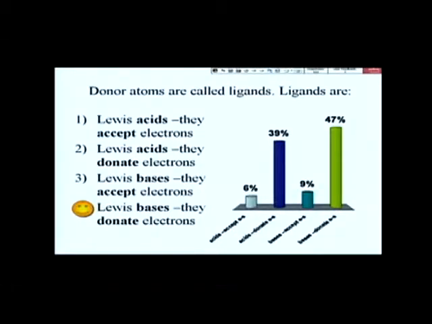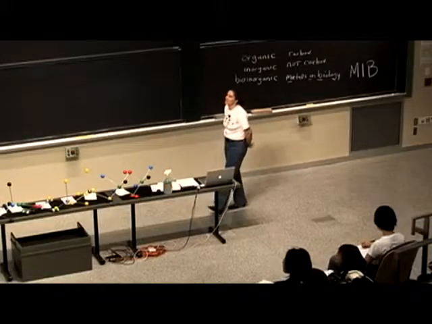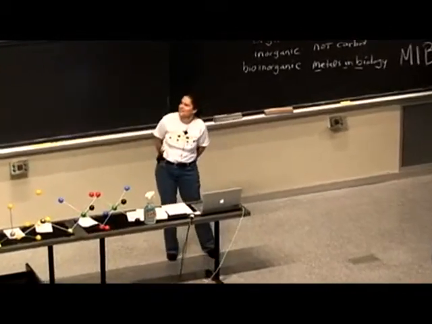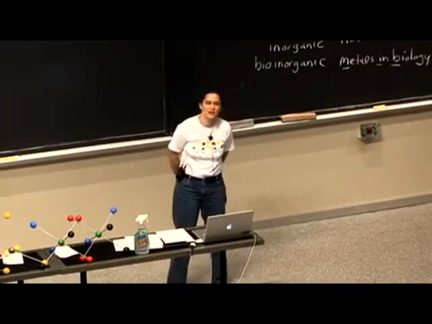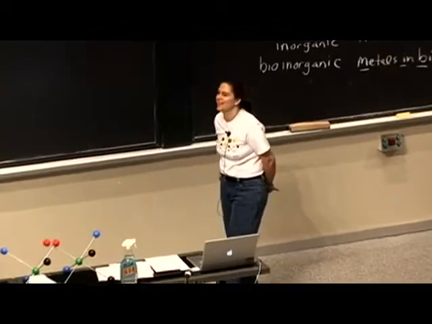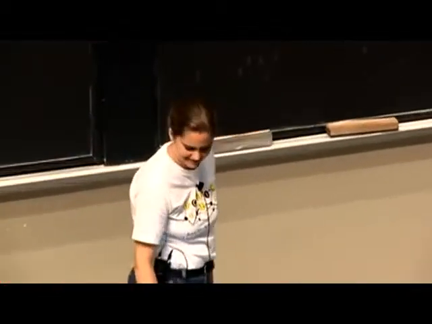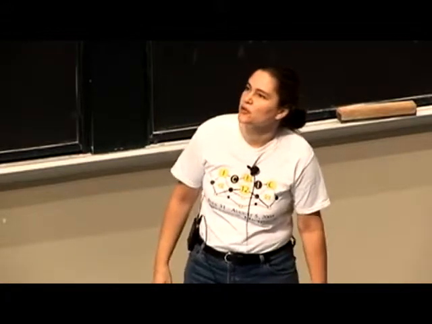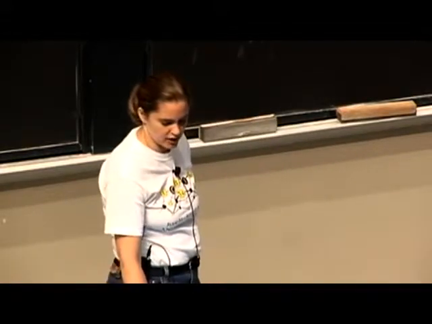So most people thought donor atoms, that the answers that had donate electrons did better. So that was good reading of the question. But they are Lewis bases. So Lewis bases donate electron pairs. So here are some examples that you will see of ligands that we'll be talking about in this unit. You will become very familiar with some of these as you work problems. They're typically donating one lone pair of electrons.